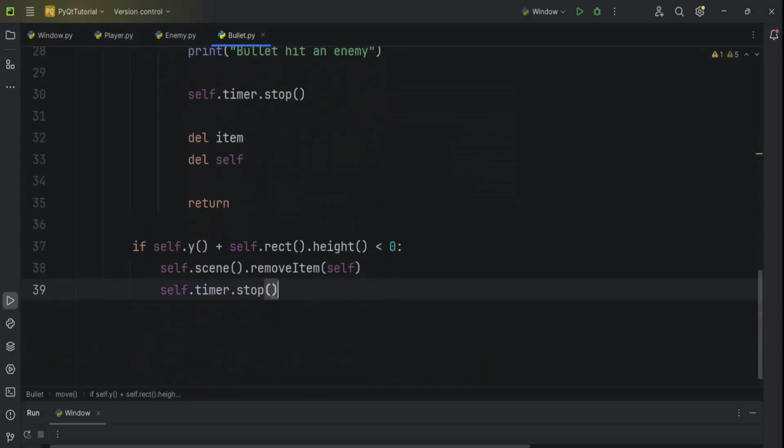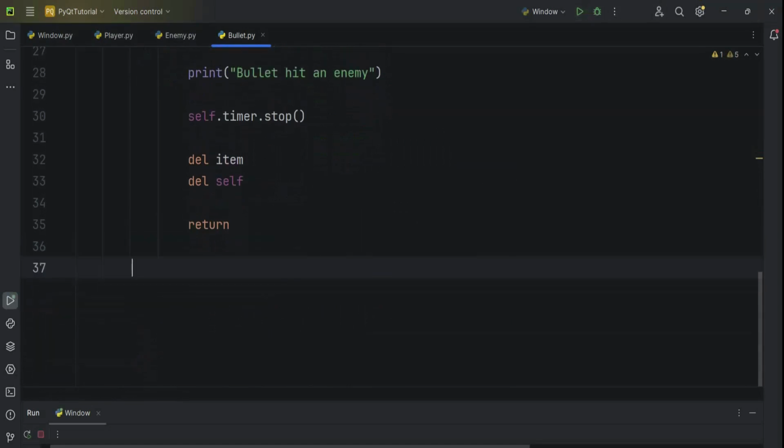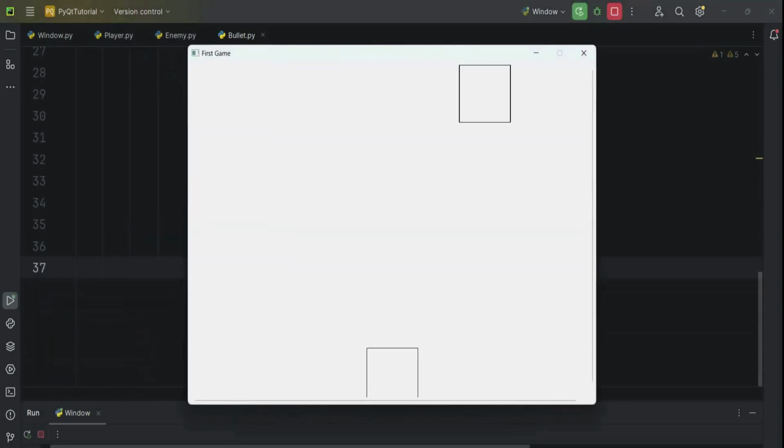Okay, so for right now, let's just run it. Let me remove this, I think. So first let's run this. Now we have the enemy. If I hit that, you can see that's working.